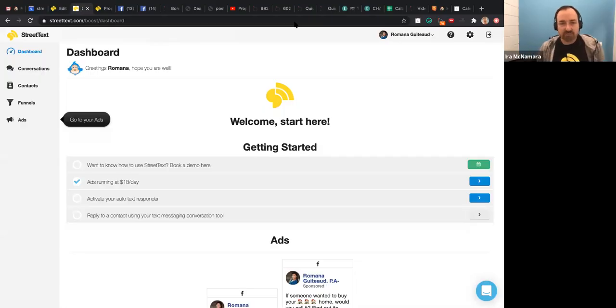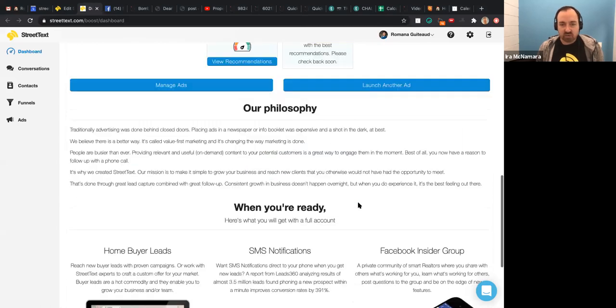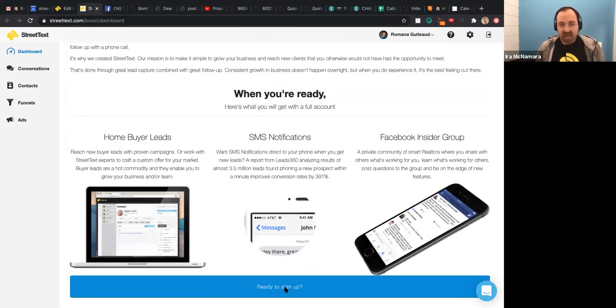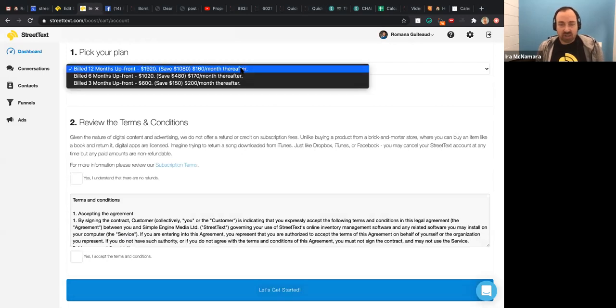Define your process. So let's show you the pricing and how all the pricing platform works. If you log into your account, that first screen that you see is your welcome screen. When you scroll down to the bottom of your welcome screen, there's a little button that says ready to sign up. And that highlights our 3 different prices. Now, we are bent towards wanting you to commit to the long term because we know that long term is where you're going to have the greatest success.